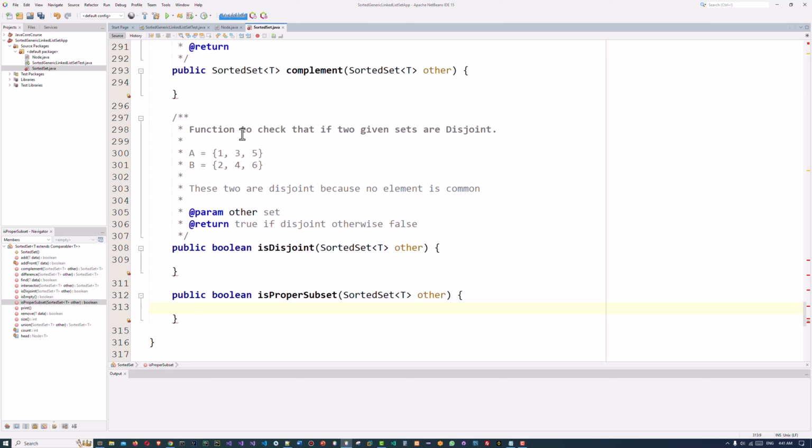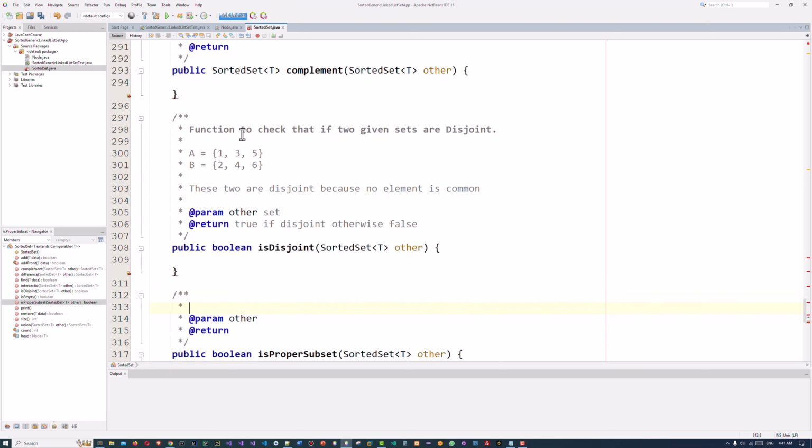Because to be a proper subset, there must exist one element in the set that is not in the proper subset, because one set is not a proper subset of itself. To be a proper subset, the one set must have an element additional to all the elements of the proper subset. So today I will implement this feature also.